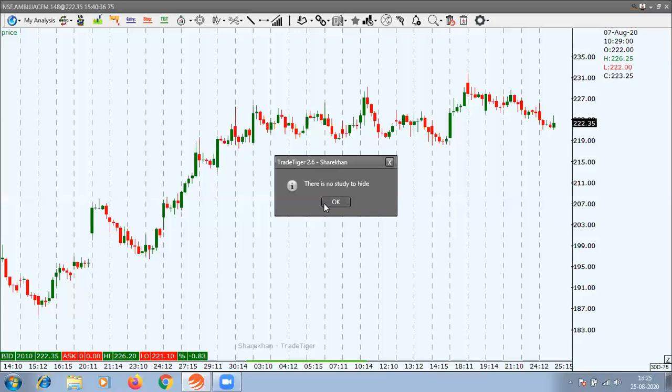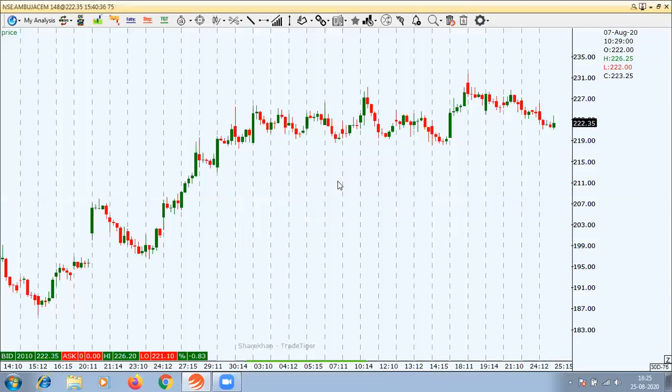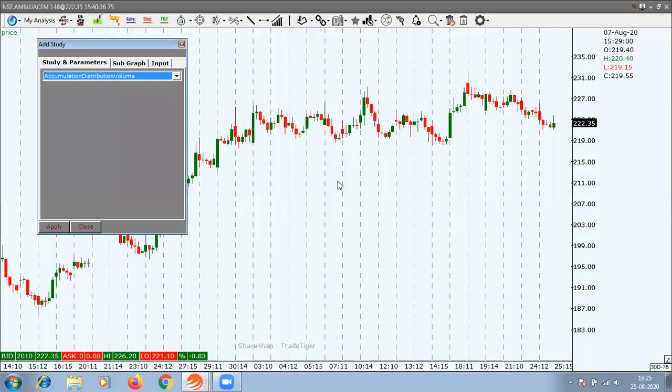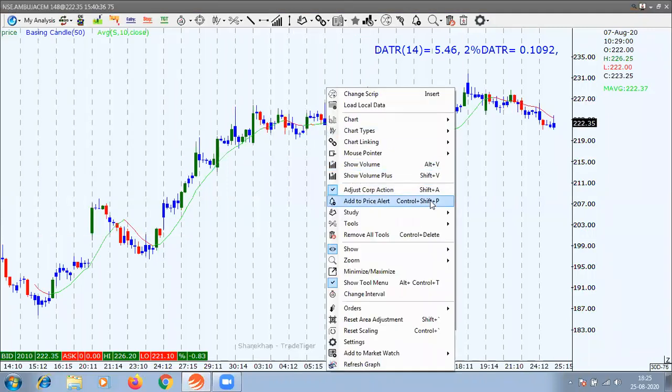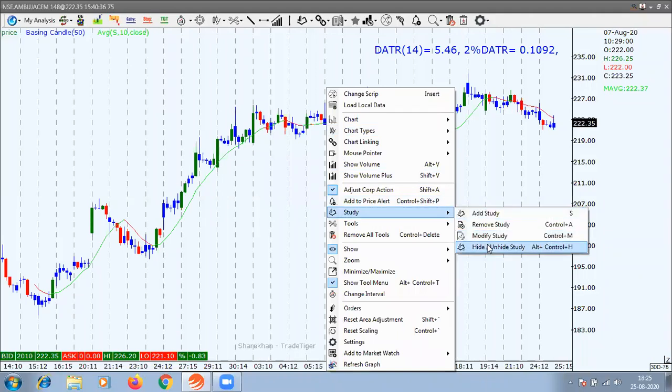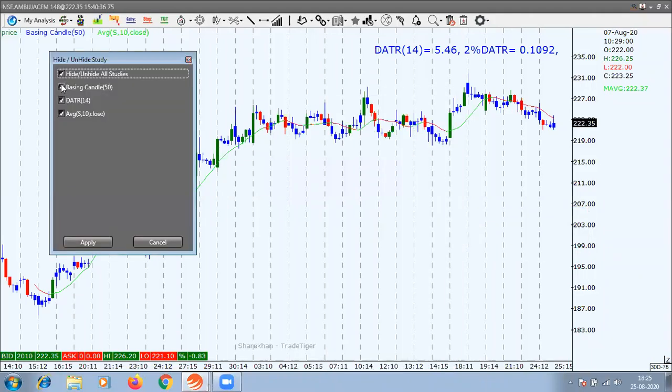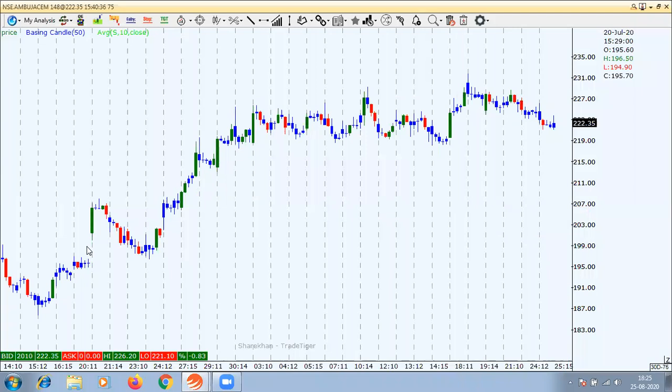So whatever studies you have added there on the chart. Let's say if I add this basing handle, DATR, or average, right click, go to study, and if I click on this hide and unhide, let's say I want to hide DATR and the average, and apply, so it will hide that. That is hide and unhide.